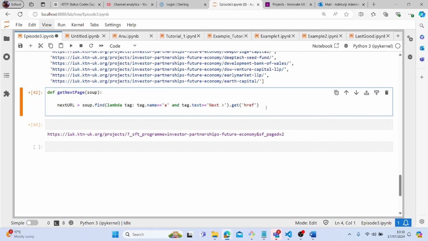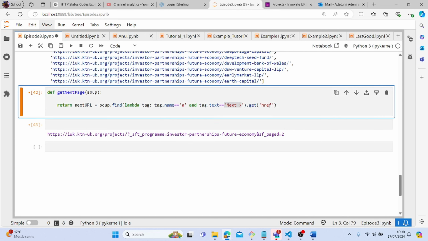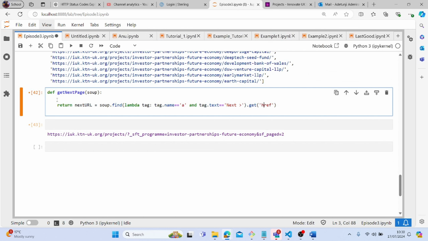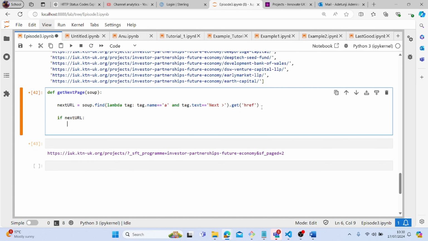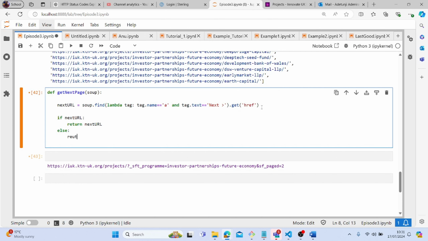If we cannot get any tag that has next, this will return none. So if we get next URL, return next URL, else return none.